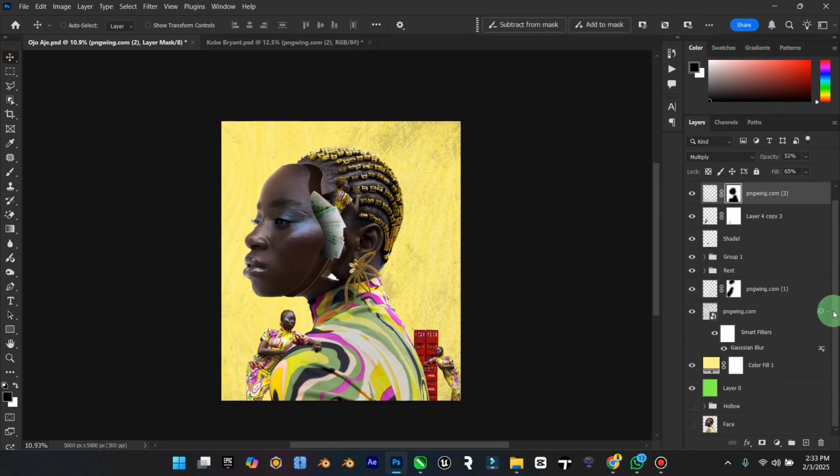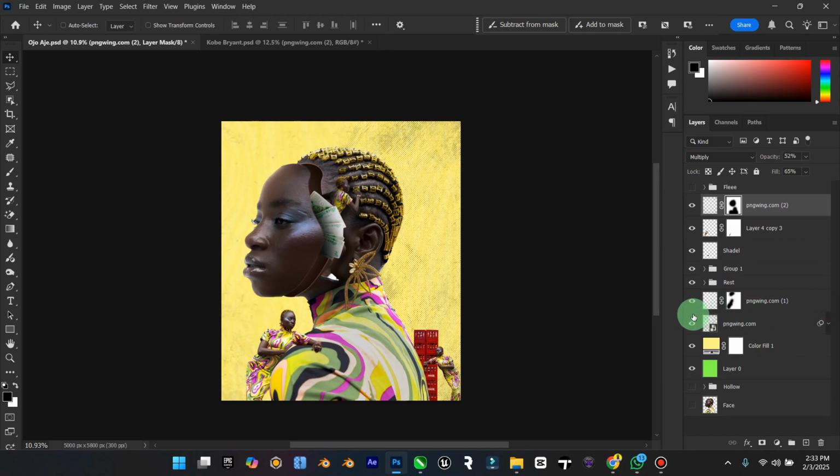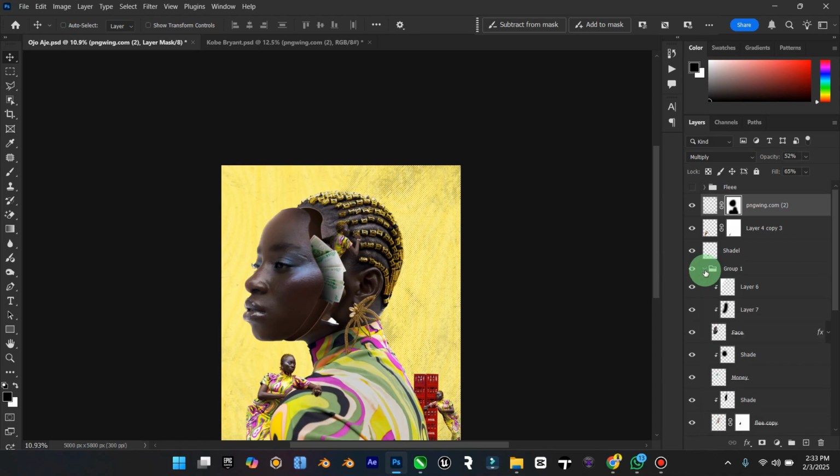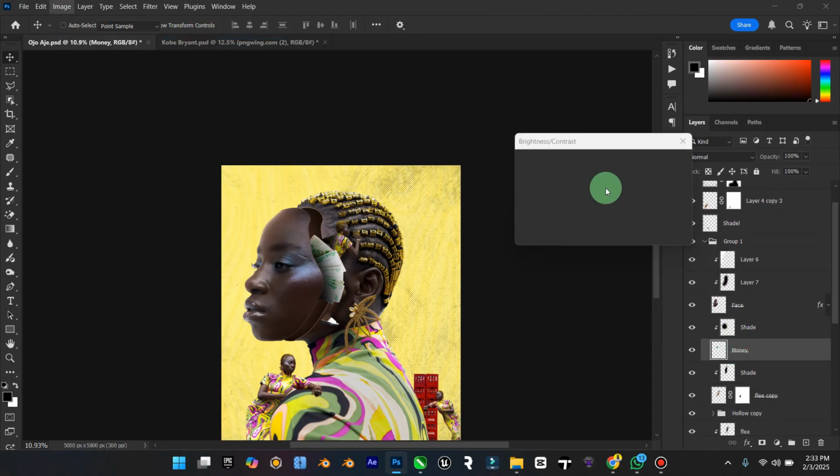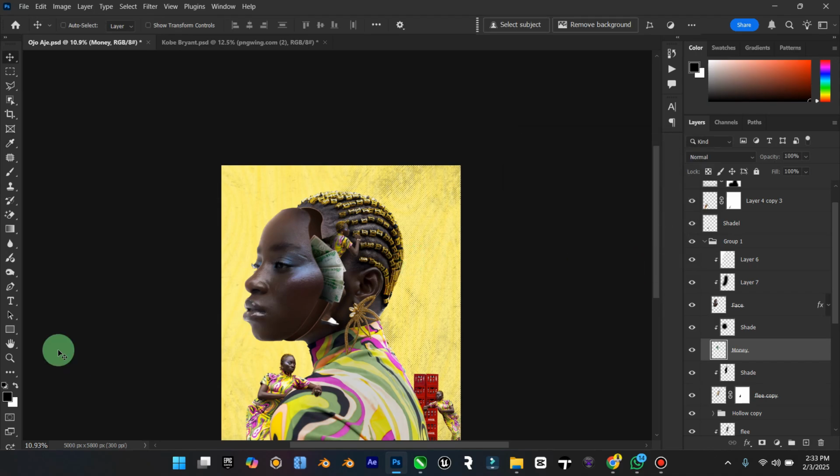Anyways, just make sure you're not doing too much, because at the end of the day, you don't want it to look like a first design. So for the money, let's just add contrast from here. We'll add contrast from here, since it was the brightness that was too much.